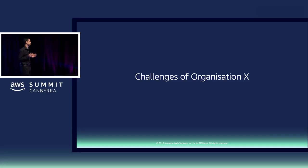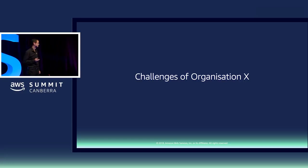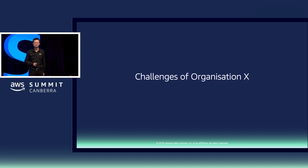We have observed some common challenges in organizations. Imagine you happen to work in one of these organizations. The organization is growing very fast, and you have done your best. You customize the platform, you do lots of automation, and you manage a very lean team. The challenge is the team have very deep skills on vSphere technology, but have little exposure to AWS Cloud. Another challenge is the platform is at capacity.